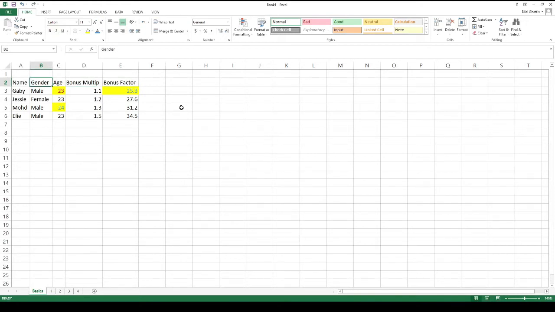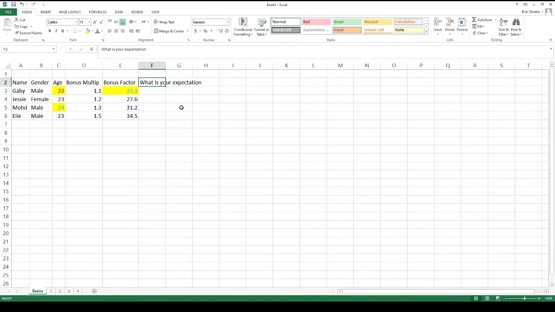Now, if you want the cells to be adjusted so that each cell fits the value it has inside, for example, if I'm writing here a long statement like "what is your expectation", you can see that it did not fit the cell.